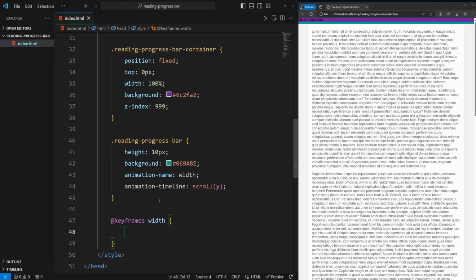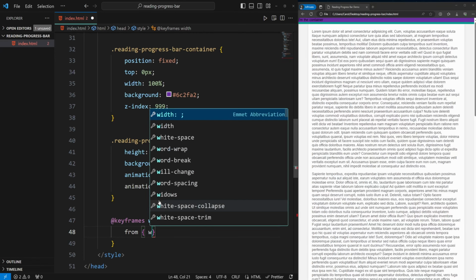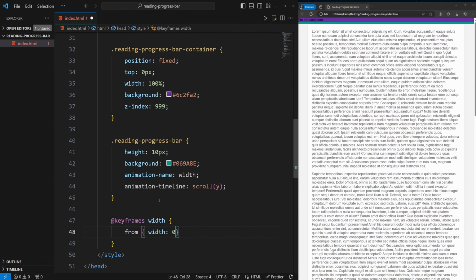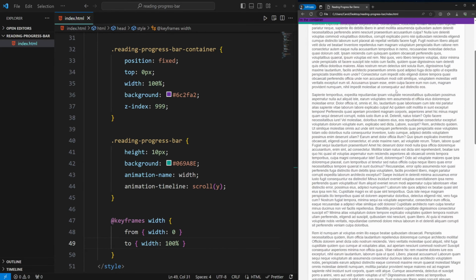So that would be from width 0 and to width 100%. All right, let's see it in action.